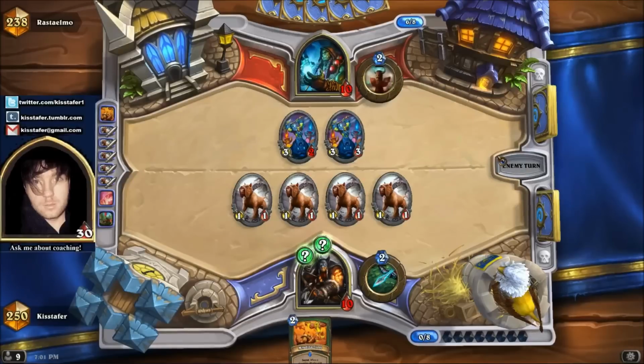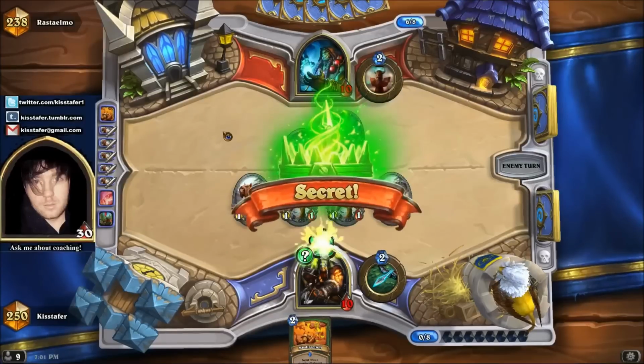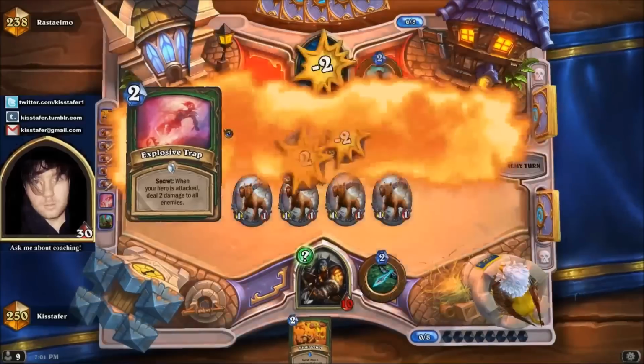Basically, he's in the position where he has to either kill me this turn, or he should remove my minions instead.